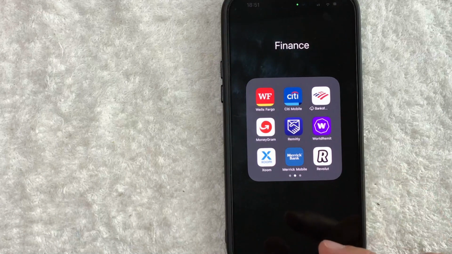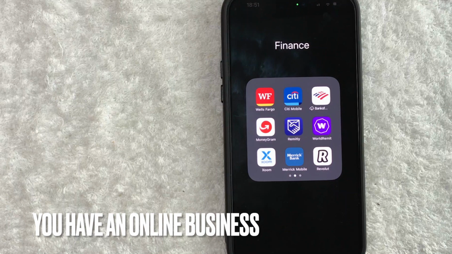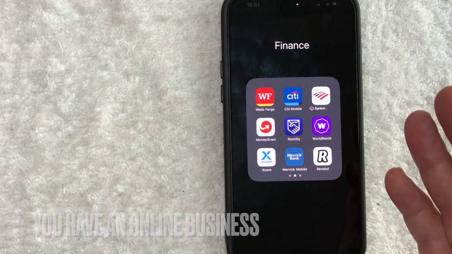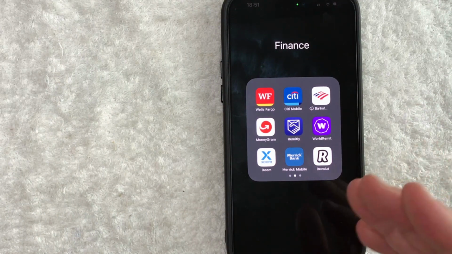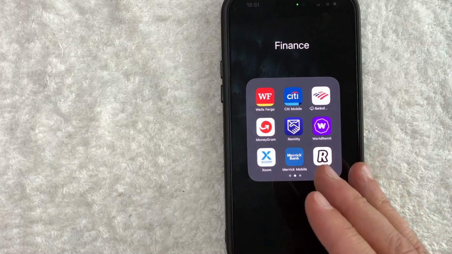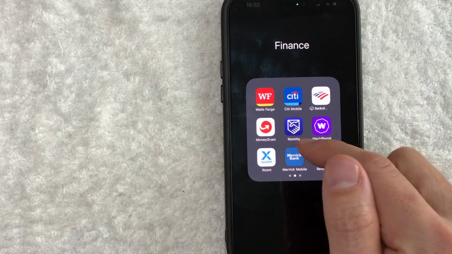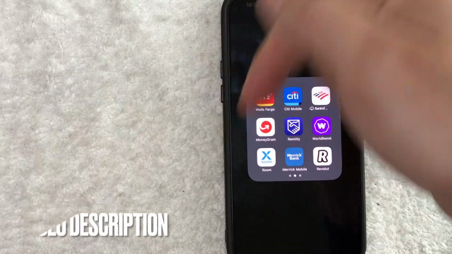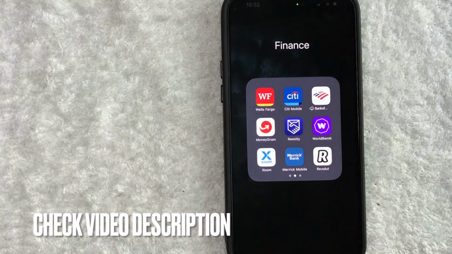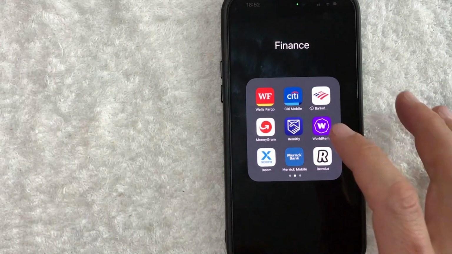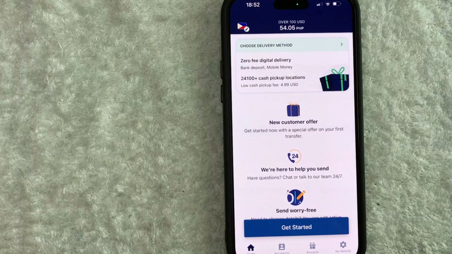But why would you want to send money through Remitly? Well, that's pretty easy. Maybe you run a few online businesses, and some of your employees live overseas, and they want you to pay them through Remitly. Whatever the case is, it's a pretty easy process. It's handled here in the Remitly app, this blue and white one right here. Check my video description. I'll try to leave the written instructions there as well, but I'm going to open up my Remitly app now.